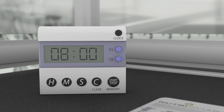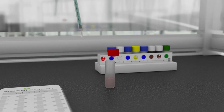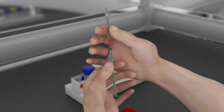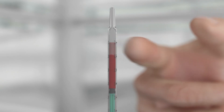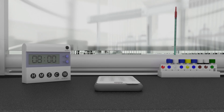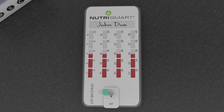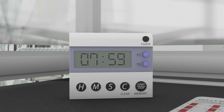Set the countdown timer to 8 minutes. Make sure the sample diluter bottle is held upright. By using the syringe, pipette the entire volume of the blood sample mix from the sample diluter. For better stability and control, grip the syringe by the shaft and connect your hands in order to better manipulate the content in the syringe. Always ensure that all the air bubbles are removed from the syringe before injecting the mixture into the cassette. Once all the air bubbles have been removed, place the syringe securely into the fluid port of the cassette and inject the solution. Remove the syringe from the cassette and start the countdown timer. The test process has now started.